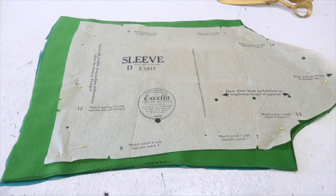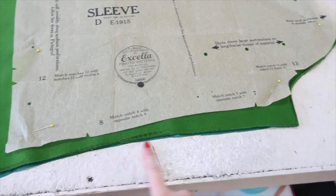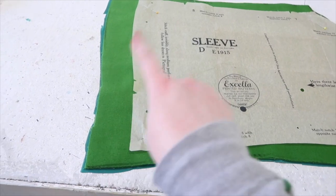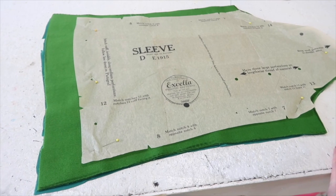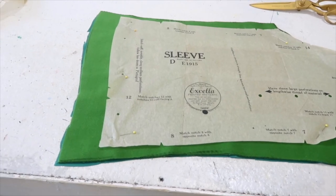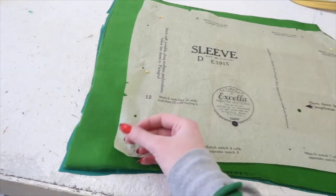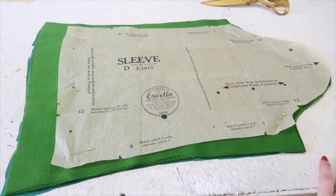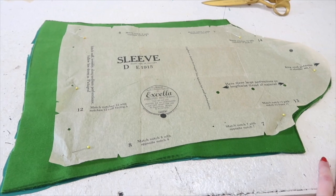Here you can see the massive changes I've made to the sleeve: I've added two inches to the hem, let the sides out by a half inch, and let the tops out by a full inch. I also cut out a silky lining to go with this. Instead of flatlining the pieces like before, I'm going to seam together the lining and outer fabric separately so the raw edges will be hidden. I'm doing this because the silky lining will fray, and I don't have enough flannel left to flatline the sleeves anyway — so the sleeves will be slightly lighter than the rest of the coat, but that means more mobility.